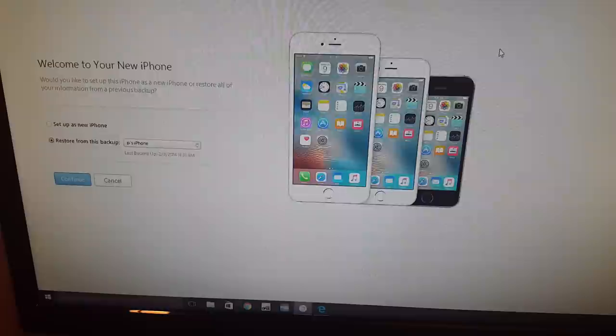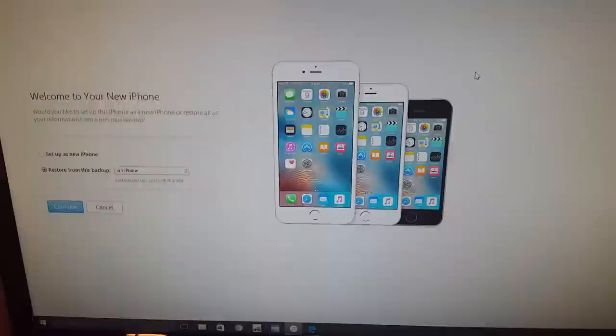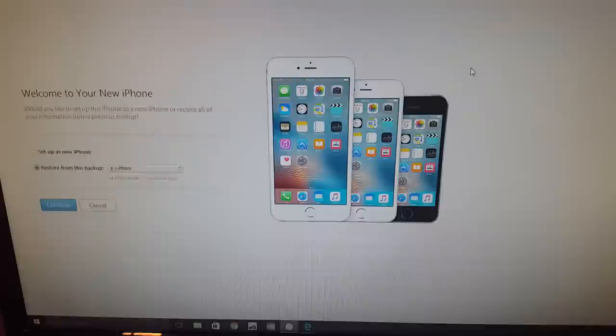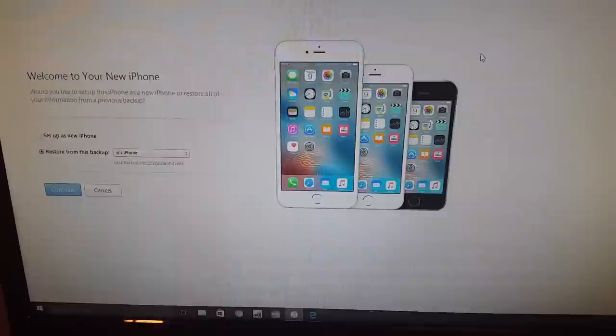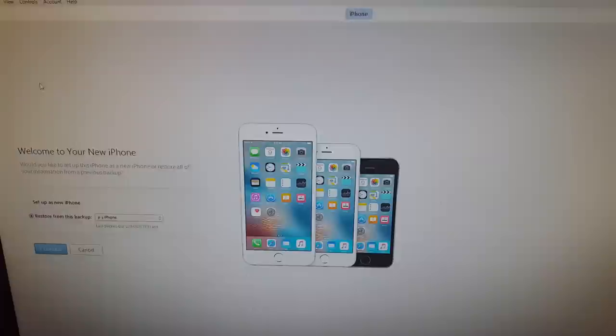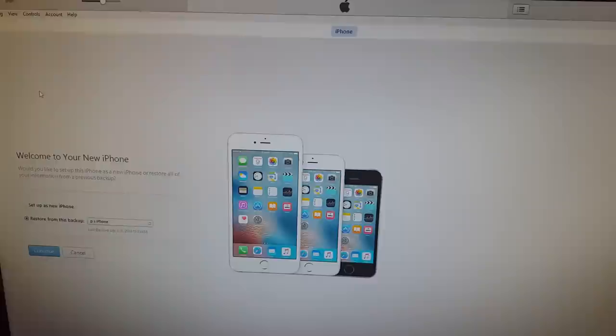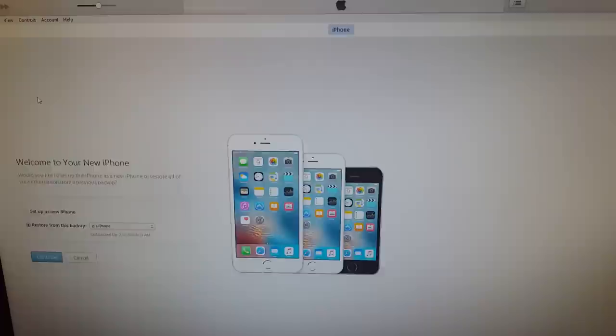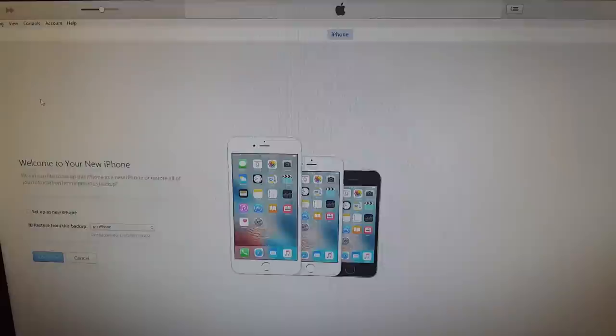As an alternative, and again, I stress alternative, instead of going through the steps on the phone directly, you can also go through iTunes to complete your setup process. So when you come to the screen, you will first sign into iTunes. You'll be prompted to do so by using your Apple ID, and you'll see a screen that says something like activate your iPhone. This is if you choose to do this through iTunes. You don't have to, but if you do, your phone stays connected to your PC. You sign in with your Apple ID.